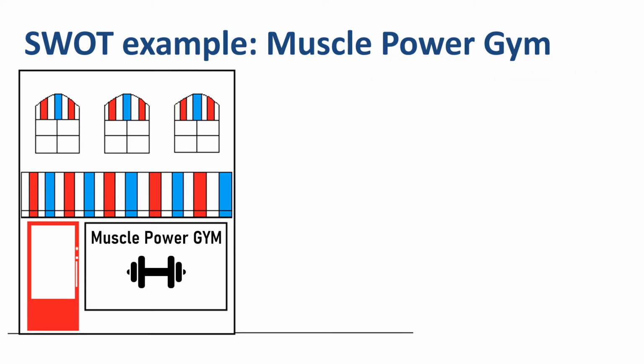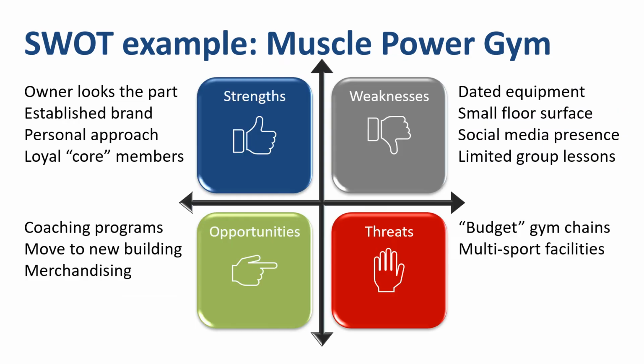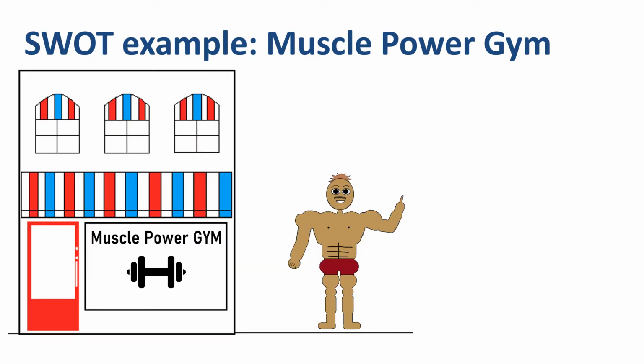Not so for Diego. He's a man of action and wants to use his SWOT analysis to start making improvement. Diego wants to take action to take advantage of the opportunities he's listed and turn a current weakness into an opportunity by becoming the king of social media. Wait a minute, Diego. Before you go into action mode, are you sure your SWOT analysis is complete?